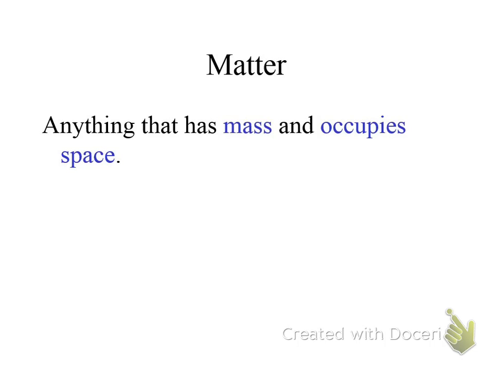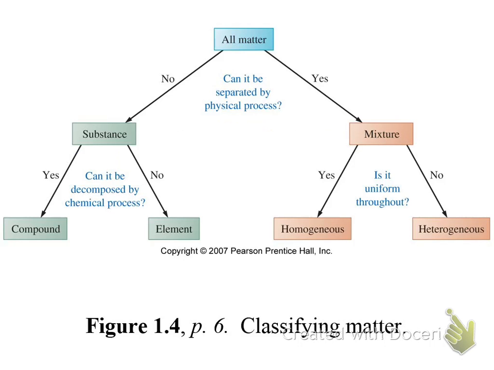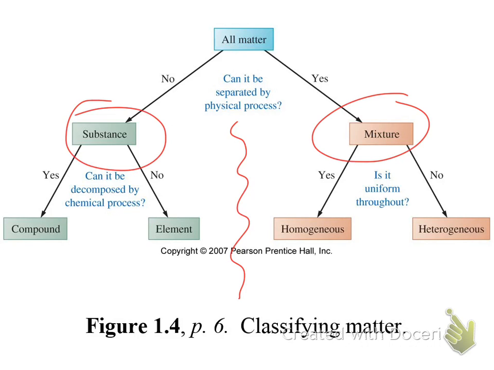Okay, you probably learned a long time ago that if it's matter, it must have mass and occupy space. Right. So we can look at matter in a logic tree like this, where it's broken into halves: things that are pure and things that are mixtures. If it's pure, there are two options. It could be just individual atoms of the same type of element, or those elements could be joined together. Like water, H2O, two hydrogens and one oxygen chemically joined together to make a compound.